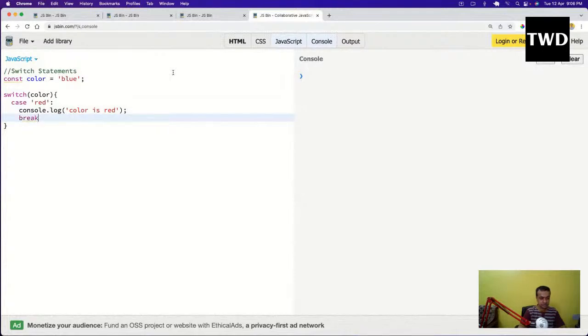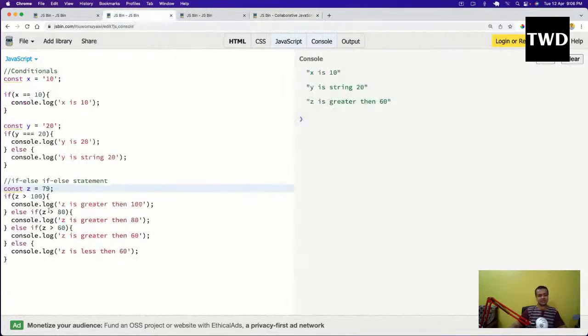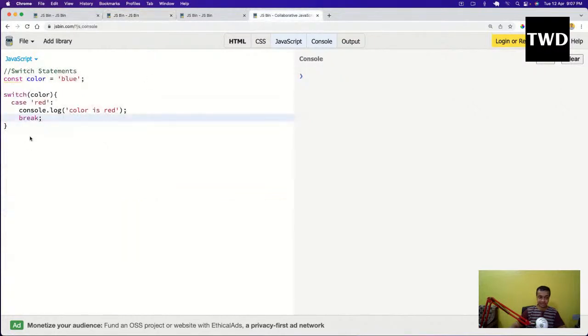Break. So this break statement is very important in switch. In an if else statement there was no break statement, but as I told, the moment something is true, it will go outside it. It will not go to the next statement. But in a switch statement, we need this break statement. It is very important. We'll understand why it is very much required, and there is a very good use case without the break also, which I will tell.